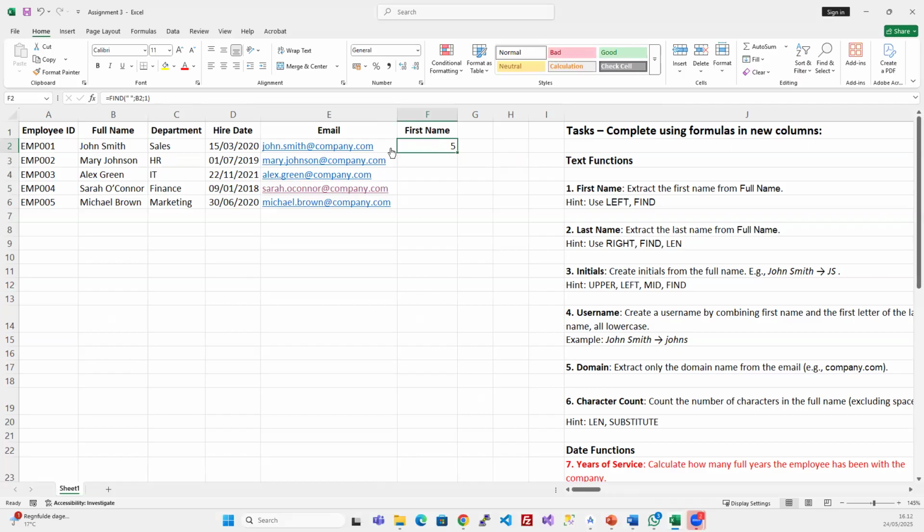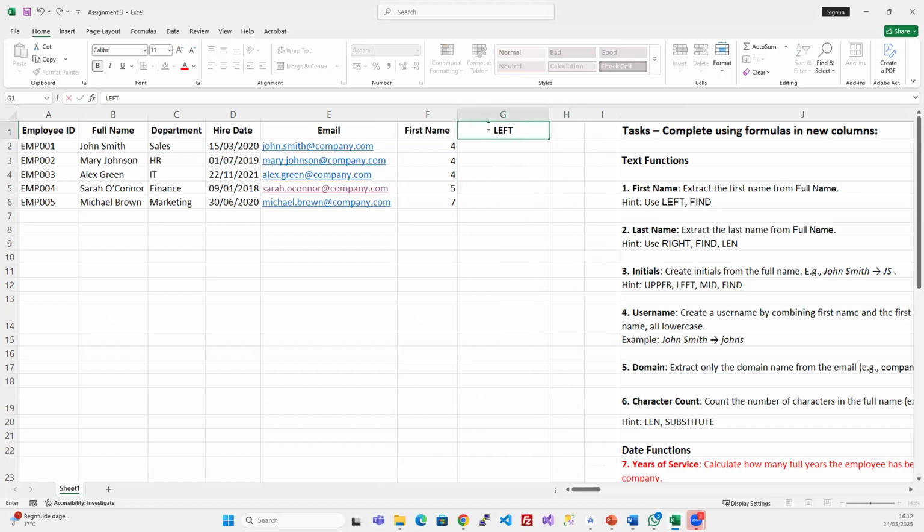Meaning, if I wanted to see John only here, I can do left, this find, and -1, meaning I'm getting only the first 4 characters. And I told you that you can either copy and paste formulas into the other cells like that, or you can just highlight all of them and press Control D on your keyboard. So you see, it's telling me that Michael, for example, will be after the first 7 characters, which is really good information.